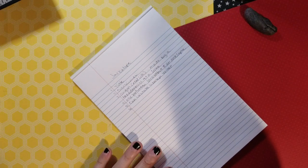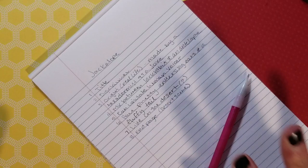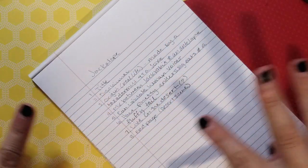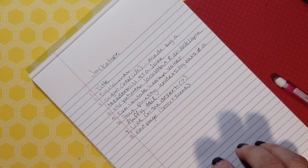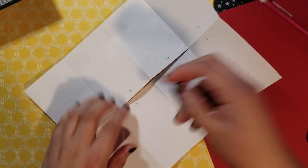Here's where we're at. I don't remember literally anything else. Okay, so we got our book laid out. Now we gotta figure out how I can even draw this thing. So let's do that. Let's do the easy page first.